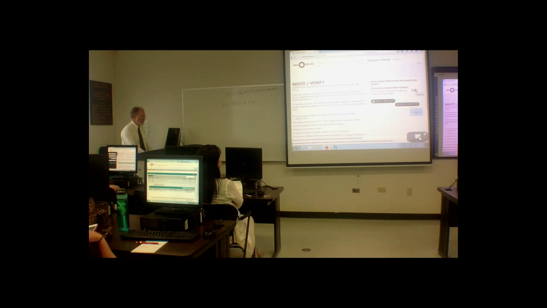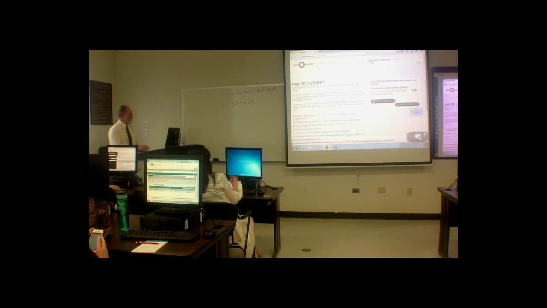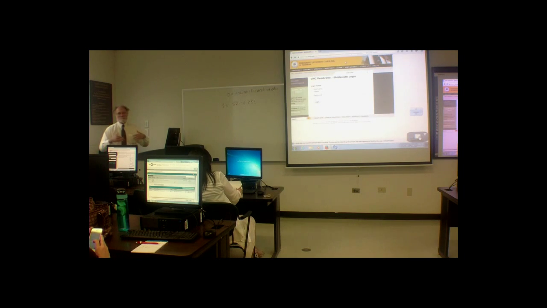Now, if they click on this little calendar, they can make an appointment with me. So they had to click on invite, verify a proctor, and log in. Then check to see if somebody's already in the system, enter the email address and click on the calendar icon. That will let them make an appointment with you if you're already in the system.